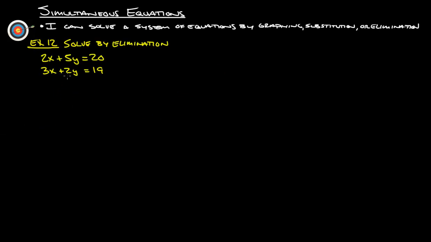Example 12, solved by elimination. So this one here, I look at the 3. Is there something nice I can multiply 2 by to get to the opposite of 3? Not really. Is there something, I look at the 5 as the bigger of the 2. Is there something nice to multiply 2 by to get to negative 5? Neither one has a nice one. So on this one, you just got to pick one and go with it. I'm going to do this one here.